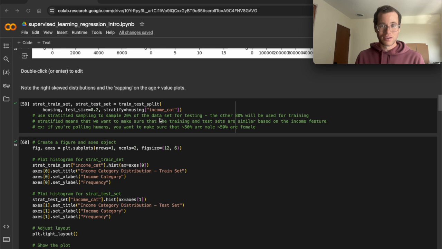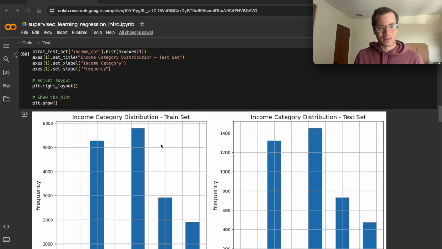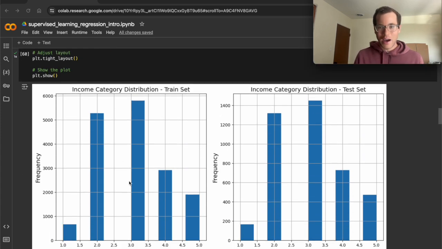Specifically, the feature that we care about is the income of people, because we think that's probably one of the most important predictors of the value of the house these people live in. This is one of our inputs to the stratified sampling method that we're calling. And just to plot this out so we can see it, our income categories are very representative of each other between our test set and our training set. If you changed what you were stratifying your sampling on, you're going to get a very different model. It's going to have different performance.